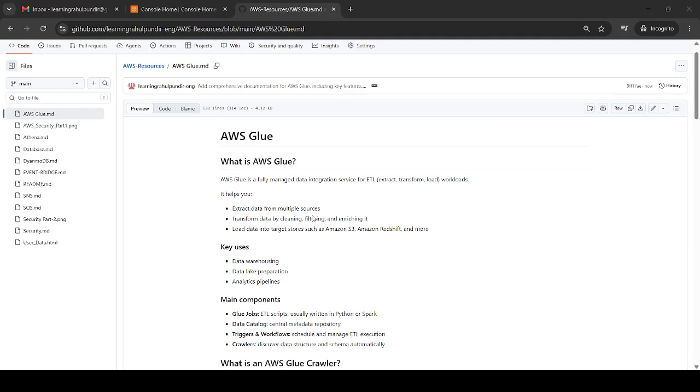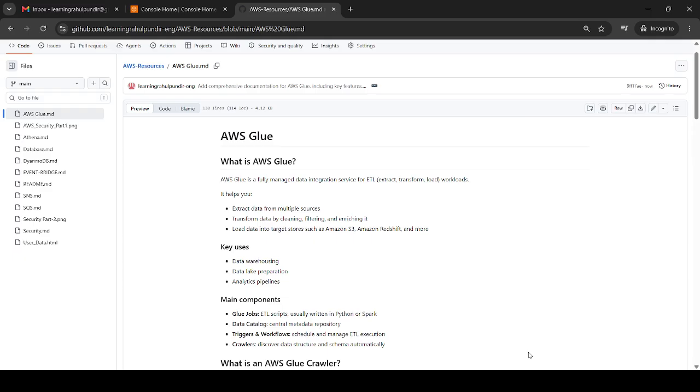In today's video, I am going to demonstrate how we can use AWS Glue Crawler along with Amazon Athena to analyze data stored in Amazon S3 without setting up any database. So basically what I am going to do in this video, I will be uploading a CSV file into S3, creating a Glue Crawler so that it automatically detects the schema, verifying the table in the data catalog, and finally we will be querying this S3 data through Athena. So let's get started.